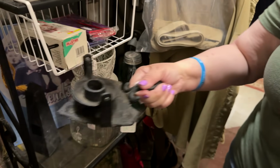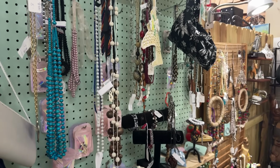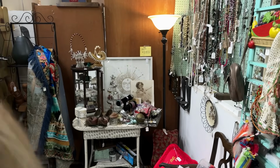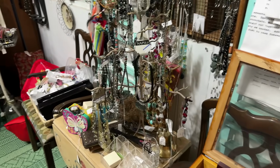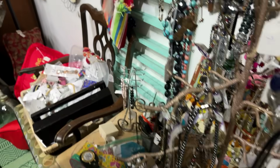I love it. Well, it's like you to find the jewelry booth. Of course I'm going to. Now, does it count that it's not a glass, but we did find a picture of Shirley Temple? No, it's kind of got to be the glass. Okay. I want to keep this thing real because we find it enough, so we're going to keep it real.